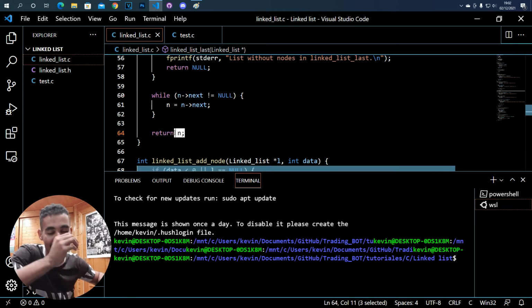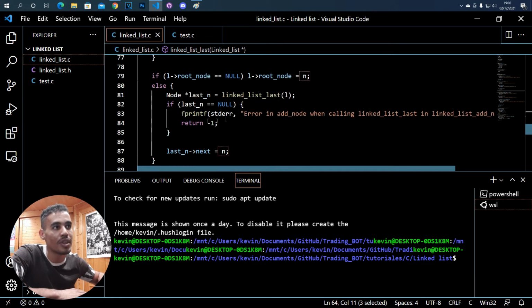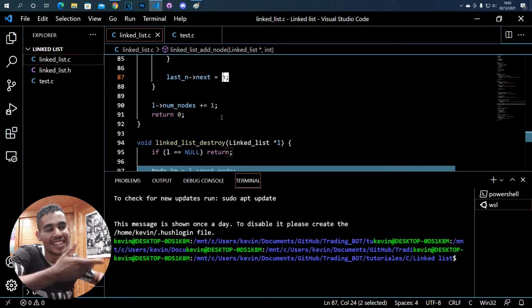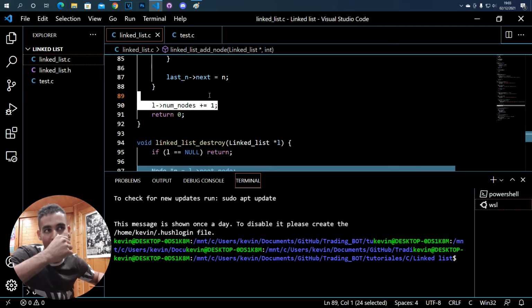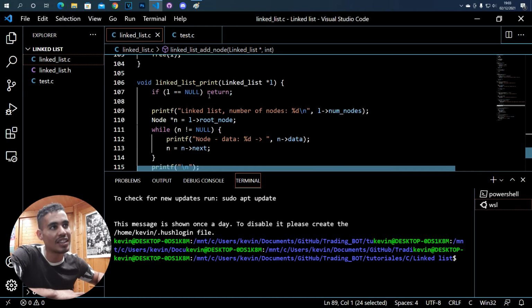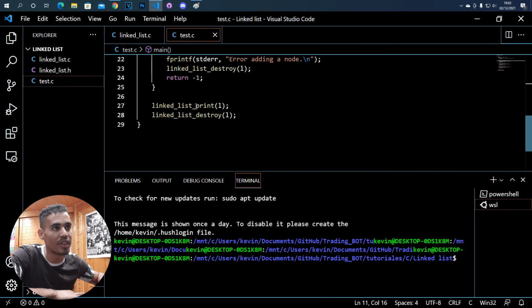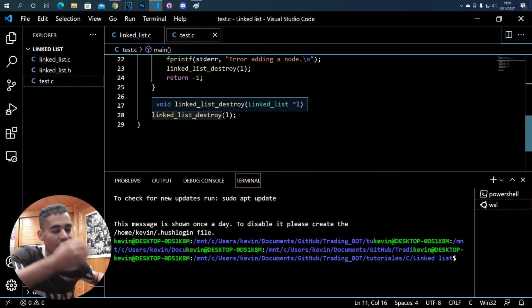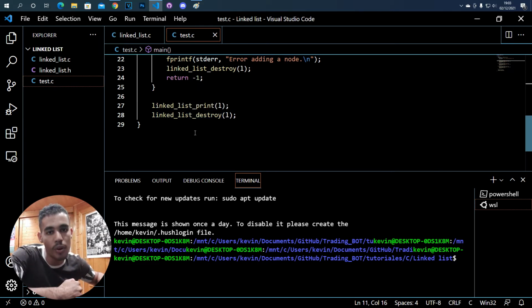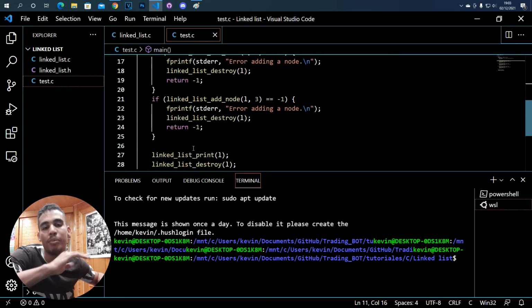and we return this last node. Let's continue with the function. Once I get the last, the next one of the last is going to contain the new node, and basically that's it. Then I add more nodes, etc. Let's see, because I think that I do more things. Okay, that's everything I do with the list. You can add more functions such as looking for nodes, ordering, sorting nodes, etc. But I just did that.